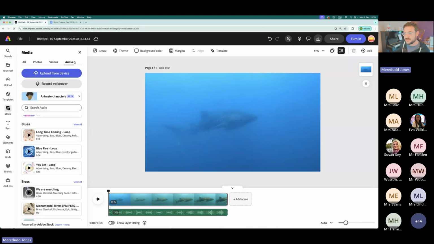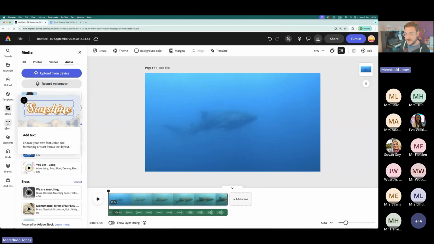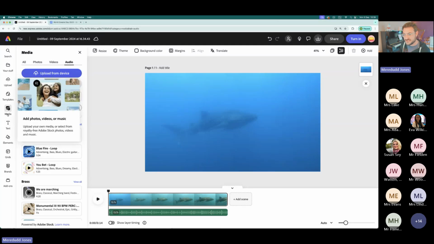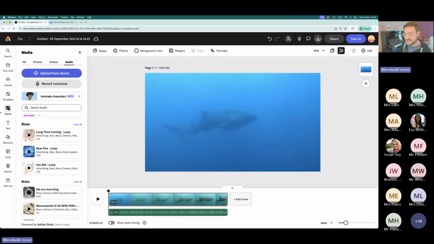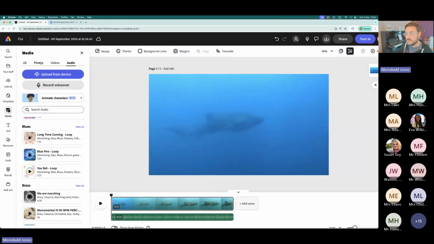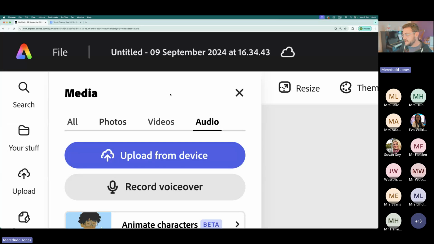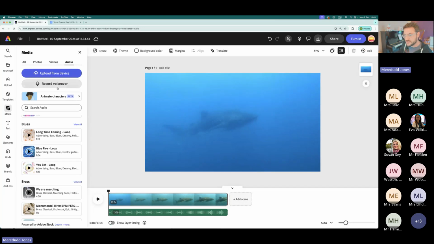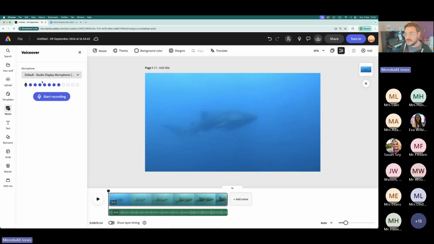You can add a voiceover. So that's as simple as, again, going to the media. Remember, everything I've showed you so far is just media, text, and elements on the left-hand side. Under the media tab, where we searched for photos earlier and for videos just now, you could also search for audio, for music, but you've got this record voiceover button as well. So let's record a voiceover in here. It counts me down from 3.